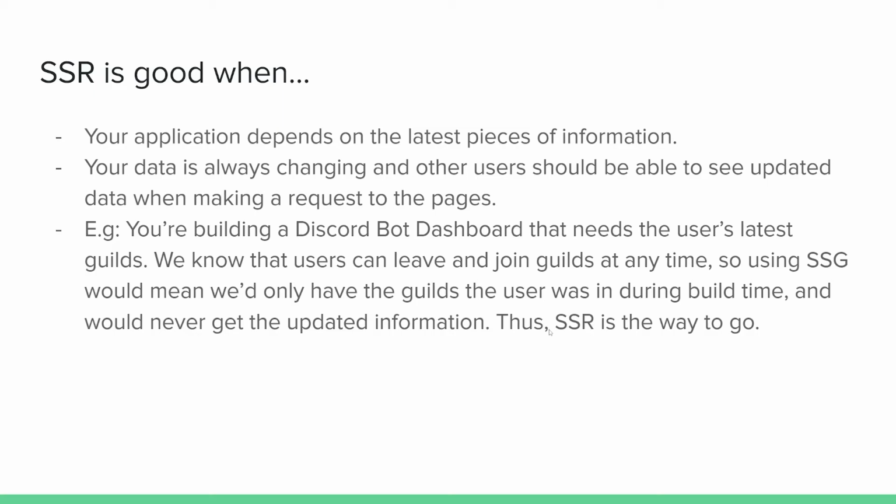If we were to use static site generation for this, it would only give us the current data, and if the user left, we wouldn't get that. We wouldn't have the latest data. That data would pretty much be stale, and we would only get the latest data once we rebuilt the entire project again. Then it would generate everything in static HTML. With server-side rendering, however, we would make a request to the external source every single time, render everything on the server, and then send it back to the user.